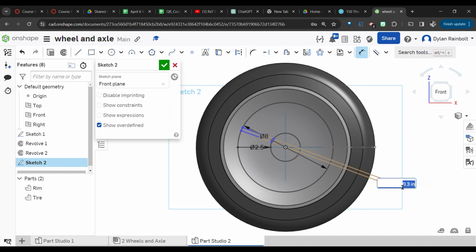Actually, we're going to go 0.35. Yeah, like 0.35, a whole lot more. And then the last and final thing that we're going to do is dimension from this line to this line, and we are going to ensure that that is 30 degrees.